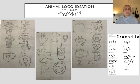I wanted to try out different variations of styles and line types to find the style I wanted to go with. I also wanted to keep more of a softer and friendlier design, so I incorporated that idea into the typography that I was looking into using. On the left, I do have my thumbnails, and on the right, I have the typography that I was looking into.